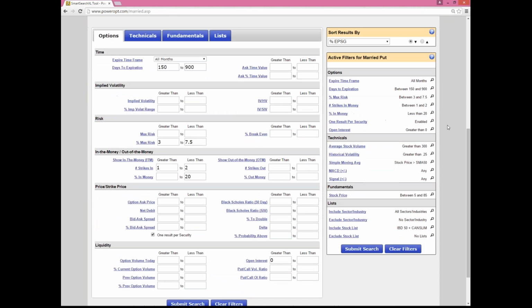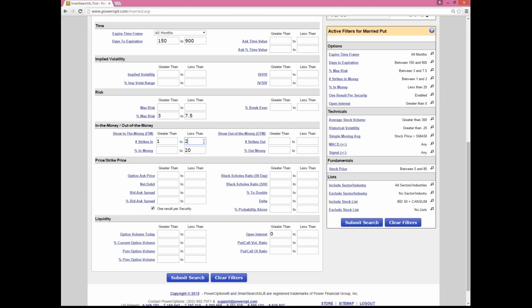Now, what are some of the other things you might want to change? Right now, I wouldn't worry about the ask time value. I wouldn't worry about IV over HV, but if that's something you like to screen by, you can enter that as well. You can change the strike level if you want to, or the range in the money, but if you want to allow for more positions, you want to increase your percent out of the money, I would suggest not going higher than 25% at most. In fact, I usually keep my screen down to less than 15% in the money, personally.